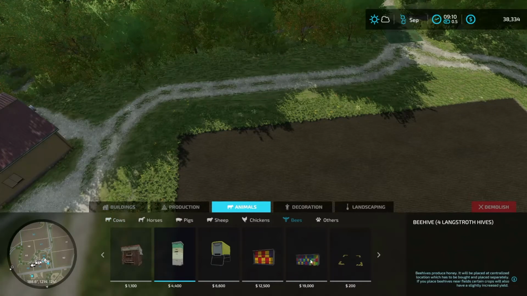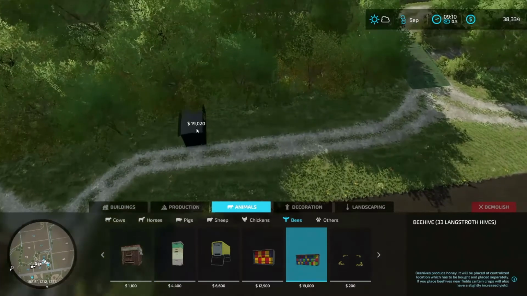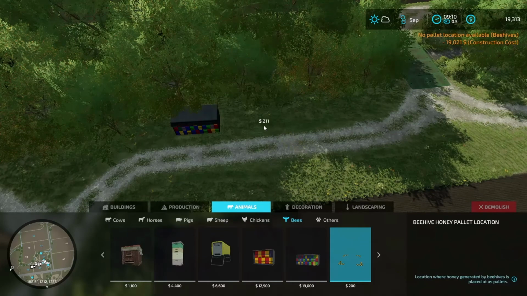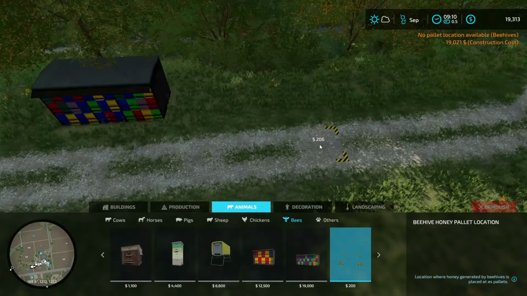We can afford the larger beehive because it generates the most honey. So we'll put one here. We'll put another one over. No, we won't put another one over there. We do need to place the spawn point for the beehives, because we need to know where we're picking the honey up from.